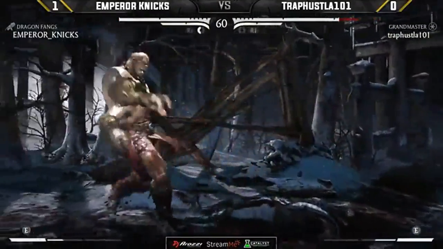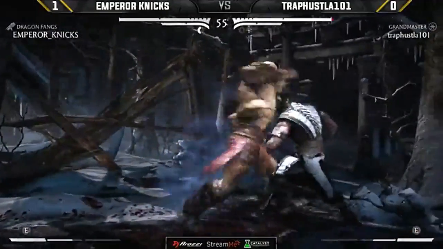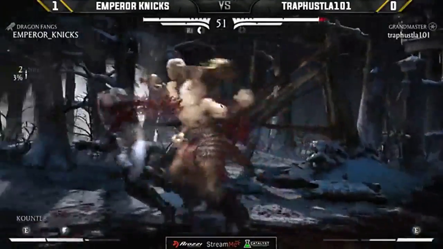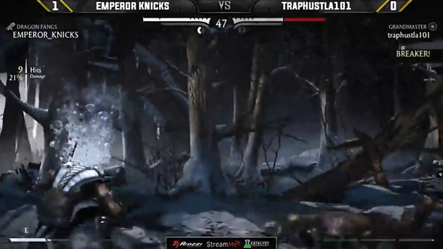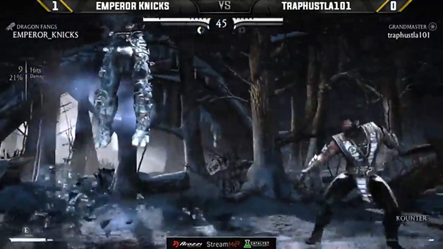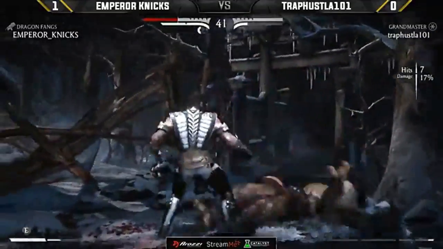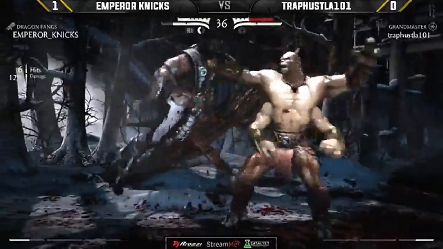This is where Sub-Zero likes to have his opponents. Again, putting himself into the corner where Sub-Zero doesn't shine that much. Now you see Emperor Knicks blocking low after a knockdown because he's trying to bait out that EX slide on a wake up from Trap Hustler. But at the same time, he knows the right timing of when that EX slide is not going to come out, which is why he's still winning in that Oki game. And he's saving his meter for those corner game situations.